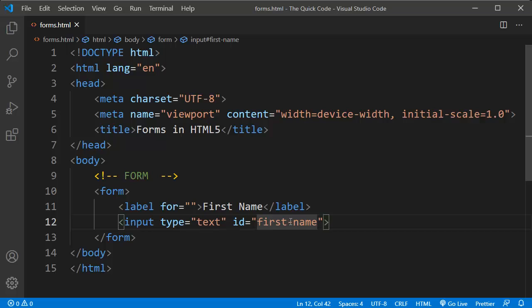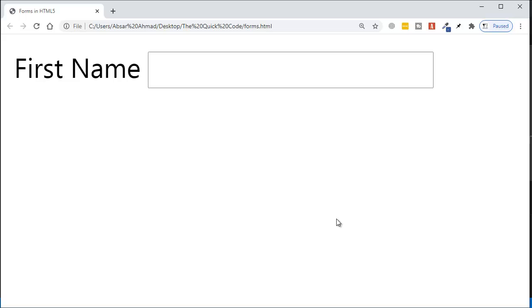Remember that an ID can't have spaces, so I'm using the minus, or hyphen, sign here, and then copy it and paste it inside the for. Now refresh the page, and when I click on it, it highlights its outline or border, and the cursor is blinking here. So this is the way.